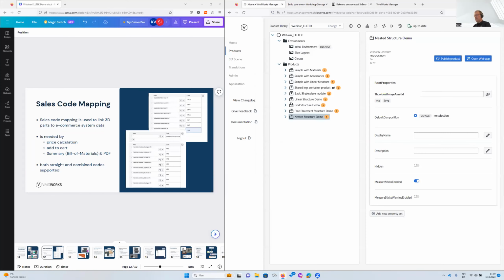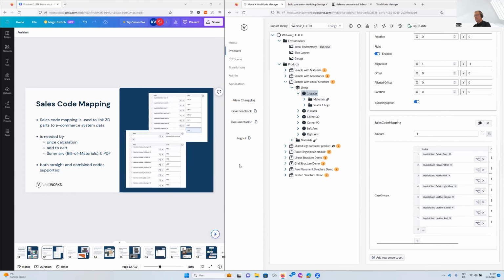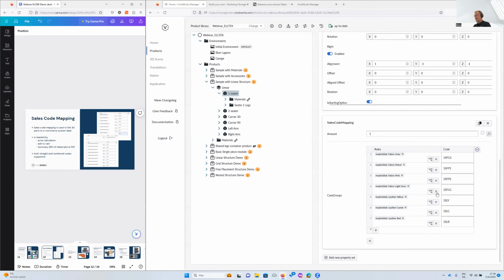Need to quickly go through sales code mapping. I hope I did the configuration here. Yes, I did. All right. So in order for us to do the real-time pricing, we need to ask the price from the e-commerce system for a certain variant.